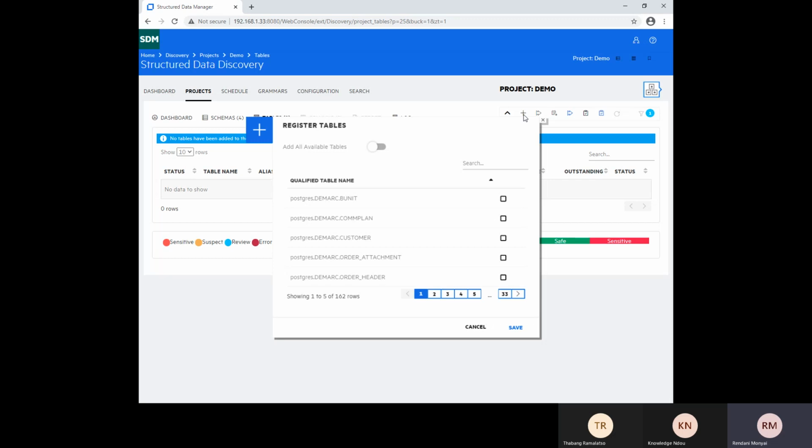So let's assume that I don't know where I want to find information, then I can select all and add all the tables. But I could define the tables one by one only if I know where to find the information. So for our example, we'll assume that we know where to find our information, then we'll uncheck this one, then click where we want to find information about customers. What else? We can say we want to find information about payments and the payments line. Under these arrows, there is some different information. If we know what we want, then we can check until we get what we want.